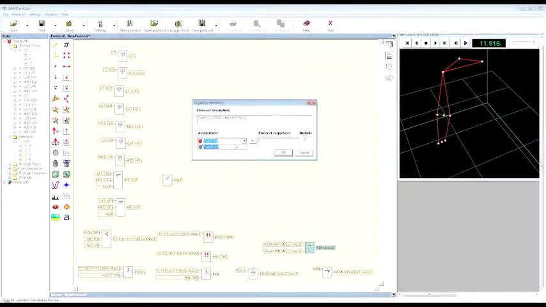Now we have just one file, but imagine that you have created a protocol which analyzes some variables from a trial, for example the standing trial, and performs other analysis starting from another trial, for example the walking trial. In this case, you have to tell the software the correspondence between the trials loaded into the protocol and the files that will be used to compute the requested protocol results. As I have just one trial, I can just use this.